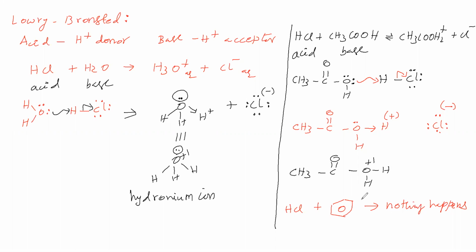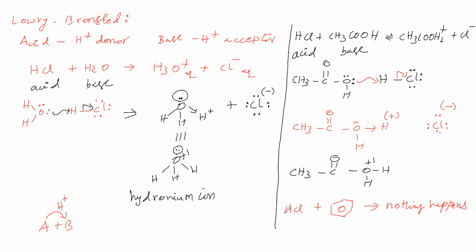Now, suppose we are taking substance A. Whether it is acid or base, how to say? You mix this substance with another substance, suppose B. Not only one other substance, you can mix it with as many substances as you want. Then if it is donating H plus and the other is accepting it, then it is acid, and the other is base. If it is neither donating nor accepting, then it is not acid, it is not base. We cannot say whether it is acid or base.